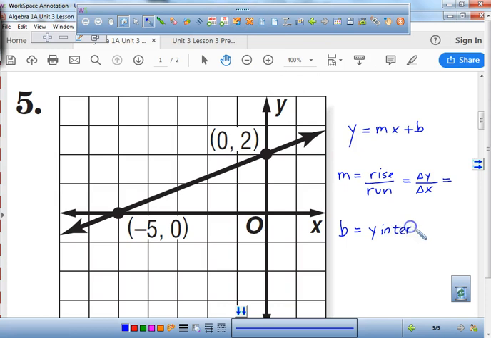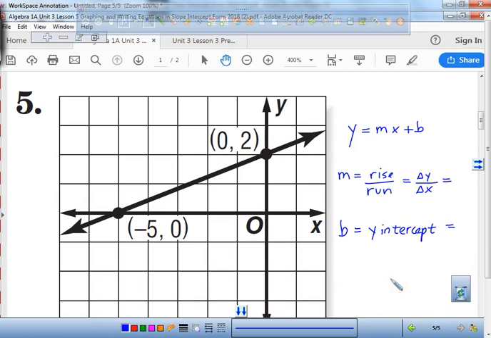You're writing it. You're not just seeing it, you're not saying it, you're writing it. Now, whenever I'm interpreting a line, I always start with the easiest thing I can locate. The easiest thing that I can locate is something called the Y-intercept. The Y-intercept is where the line hits the Y-axis, right there. So where is my B value going to be? My B value is going to be at the number 2. So the Y-intercept is a 2. Okay? Remember I said it was going to be 0, comma B? Well, our B value is a 2.